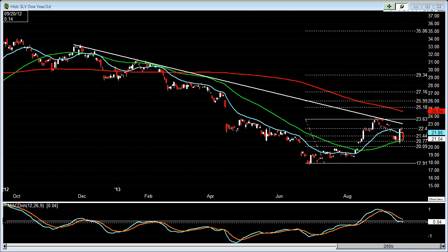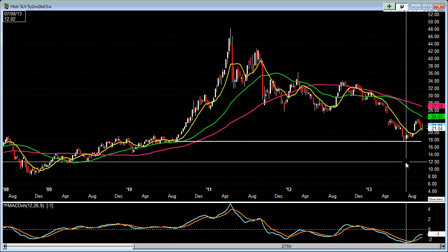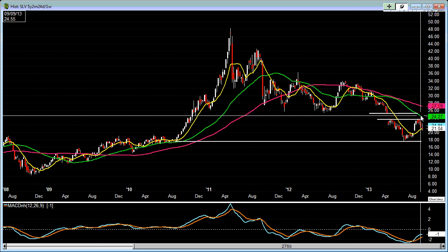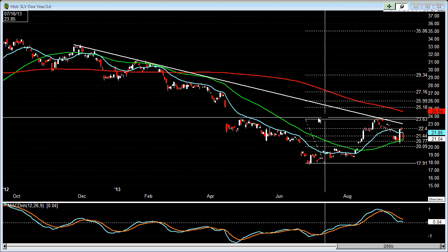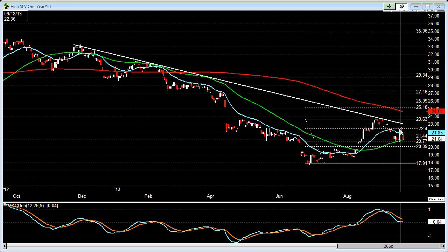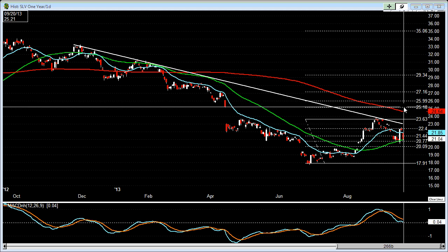On the silver, SLV, the silver ETF, looking at the weekly, it seems to have found some support back in June around the 17.75 level. It came up and tried to fill this gap but couldn't, and then retreated back to the 50-day moving average. On the daily, you can see it came up trying to fill this gap, then pulled back sitting at the 50% retracement. Now it's coming back and testing the 50-day moving average again. If we could bounce back up and reclaim this 22.40 pivot area, we could see it try to take out 23.63 and come up to fill this gap at the 25 level, essentially getting back above the 200-day moving average.